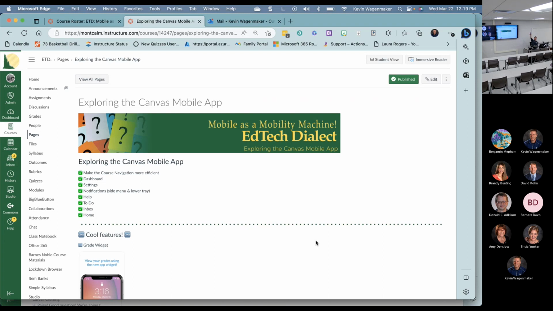So we noticed that one of the student feedback pieces was they use the Canvas mobile app to check grades. Well, this makes it even easier because if you go to your settings icon in the upper right-hand corner, click on that little settings gear, you can change your view to list, which you can see just changed how mine appears from the course card to the list. But you can also toggle over to show grades, which I think is an excellent way for a student to stay up to date on their particular grade for a course.